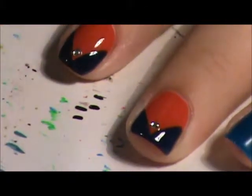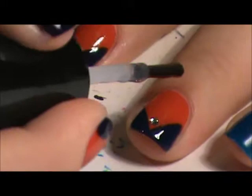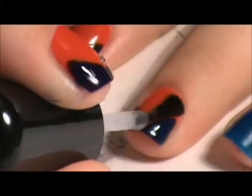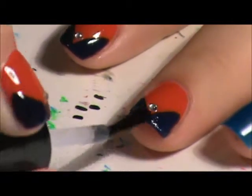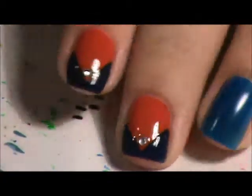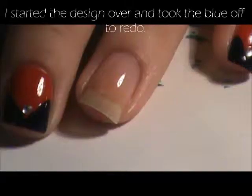Press down so it sticks, and add another layer of top coat. There you go, I'll be back with the second part in a minute.